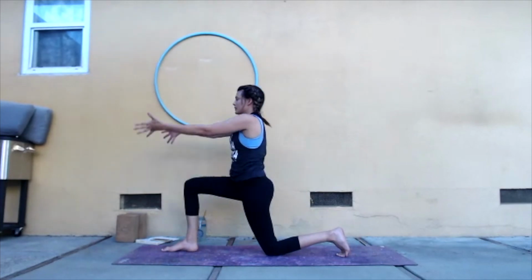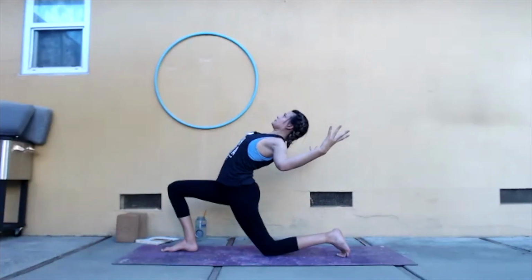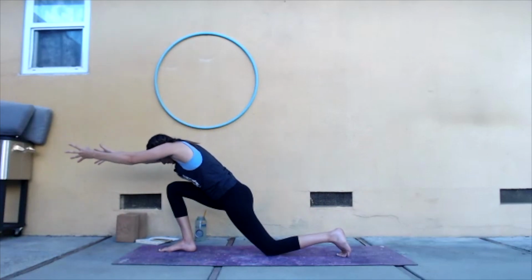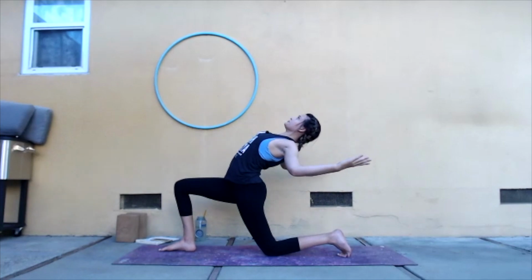Inhale, arms up. Exhale, open your chest. Inhale, sweep the arms forward. Lean over the thigh. Exhale, push through that front leg as you open your heart.